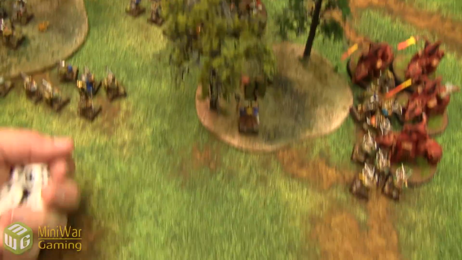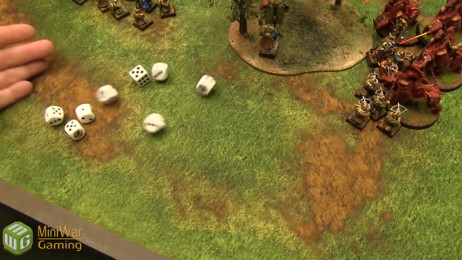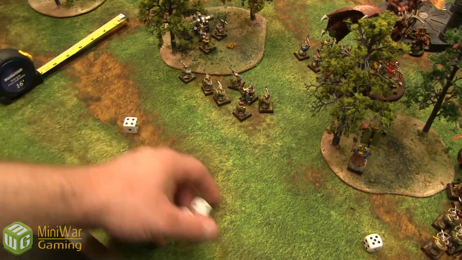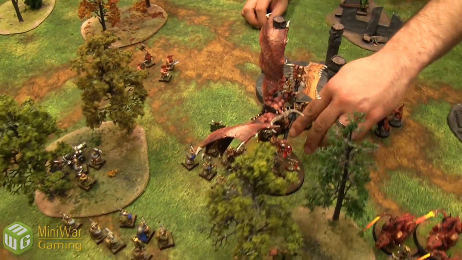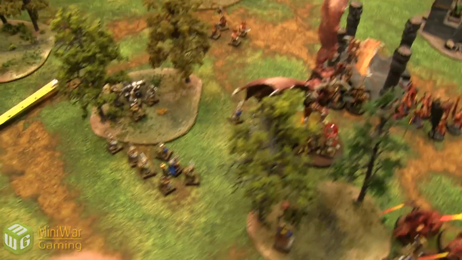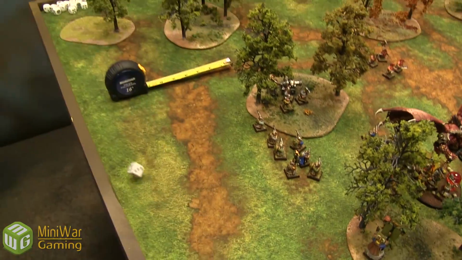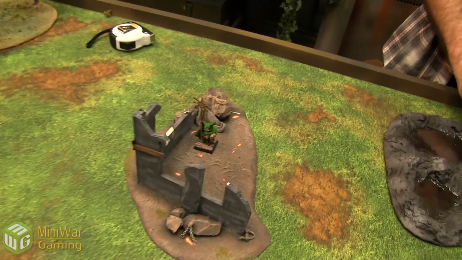Alright, my Quarrelers are going to try to see if they can finish off the Bloodthirster here. There's 8 shots, and they're hitting on 4s. We got 3 hits, wounding on 4s. We got 1 wound with a 4-up save. Oh, takes another wound, he's down to 1. No. My engineer, he's got this. You watch this. 1 shot into the Bloodthirster, hitting on 3. And he's wounding on 3. Oh!